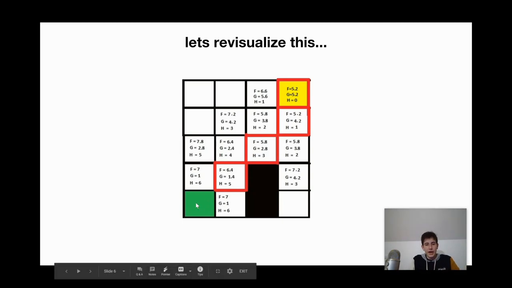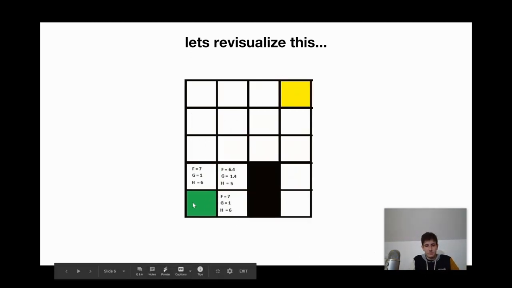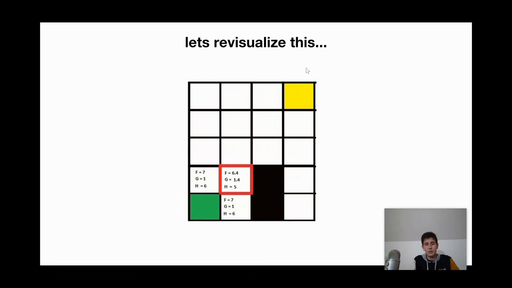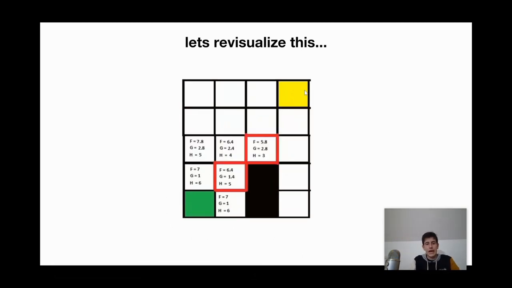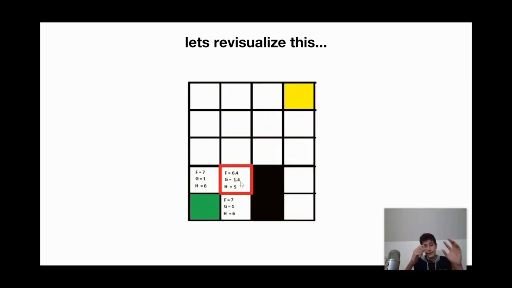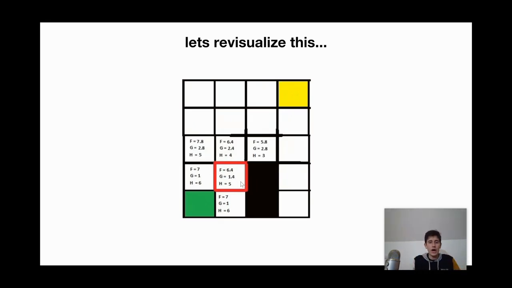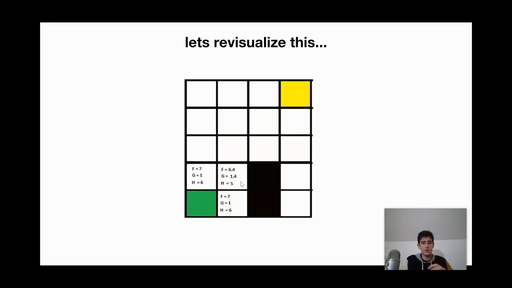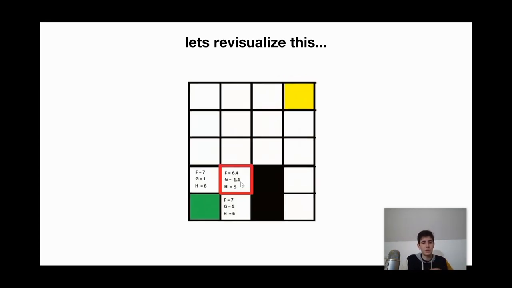So you have this green node and you have this yellow node. You're trying to go from the green node to the yellow node. I'd like you to look at this animation and think clearly, what does the F value mean? What does the G value mean? And what does the H value mean? Why are these specific squares being circled or actually highlighted in red? Just observe for a second. Why are these specific squares being highlighted in red? Okay, so if you were able to understand what's going on, great. And if you weren't, that's totally okay. Let's go through it.